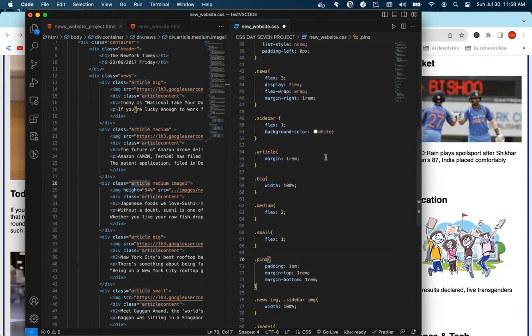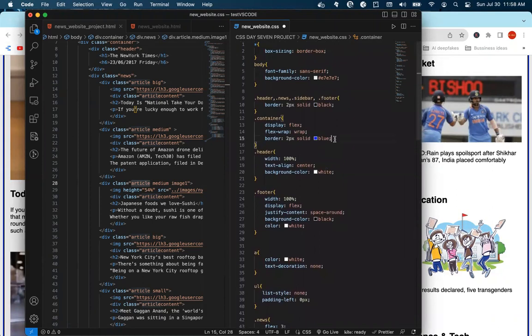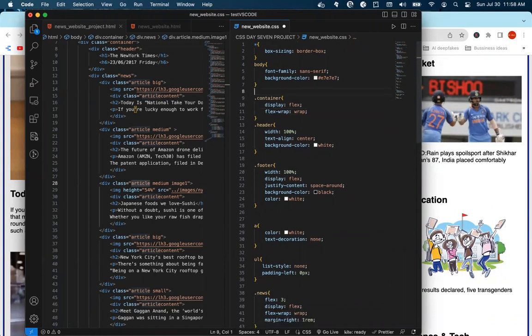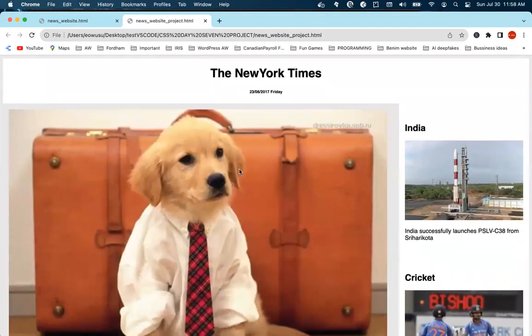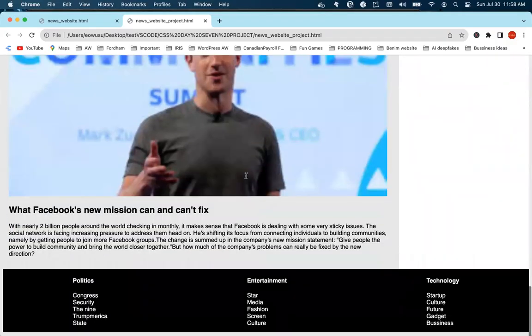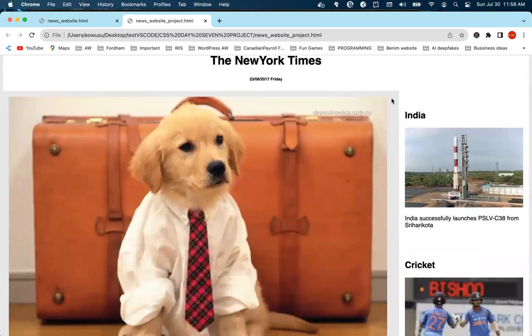Oh, I think I see where that is coming from. It's coming from the container here. Let me remove this. Container also doesn't really have a border, so let's remove it. And what else doesn't have a border? Let's remove these borders from here, because I don't think they have borders. Yeah, so that brings us pretty close to what we need, but there is some color override happening.